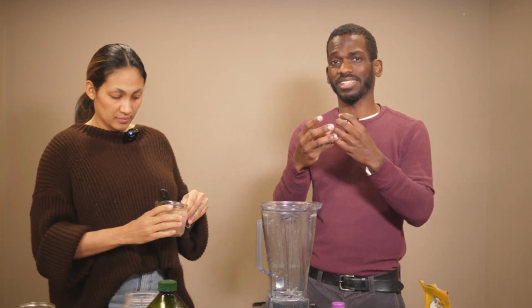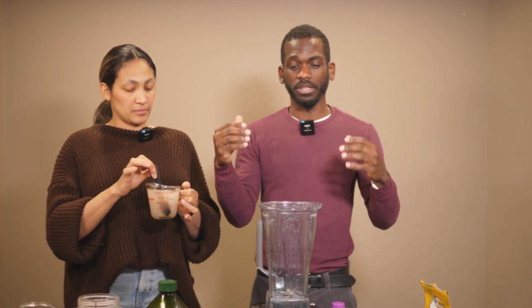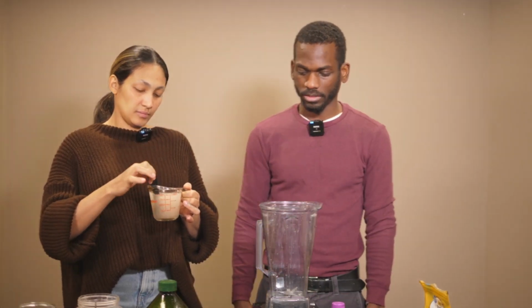And the reason why you dissolve that salt in that water is so that saltiness can permeate through all the butter. So not one spot of the butter is salty and the other is not salty, right? You want to make sure that your butter is salted all the way through equally. So dissolving it first helps it when it's mixing with the oil, that it all blends up properly together.